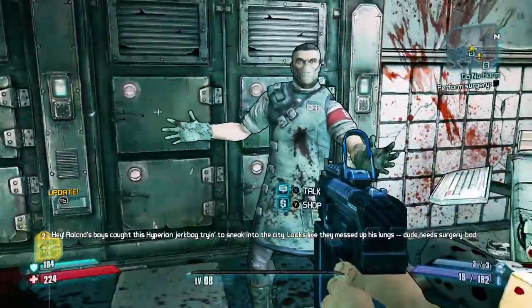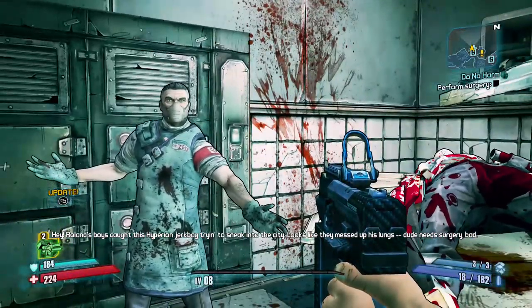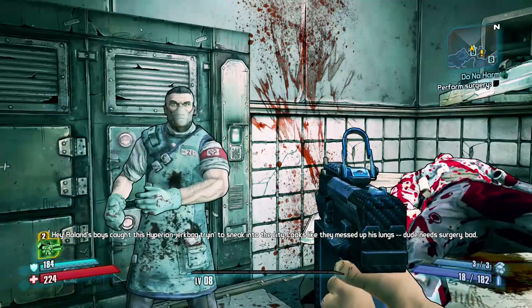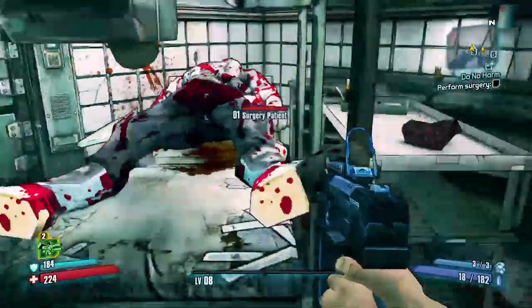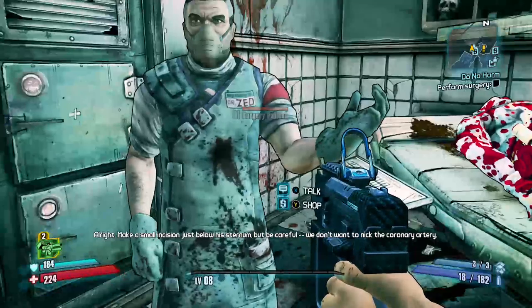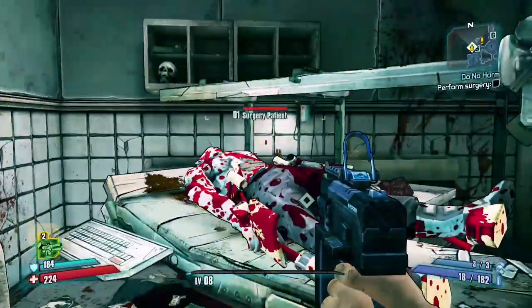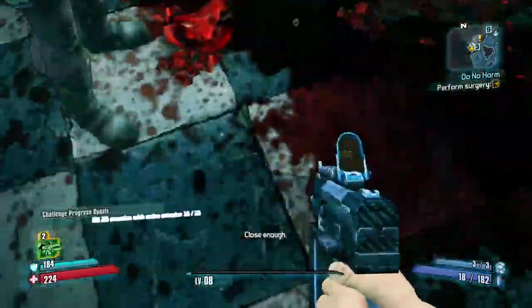Hey, Roland's boys caught this Hyperion jerkbag trying to sneak into the city. Looks like they messed up his lungs. Dude needs surgery bad. Get over here. You're gonna be my operating assistant. All right, make a small incision just below his sternum. I need help. But be careful. We don't want to nick the coronary artery. Close enough.